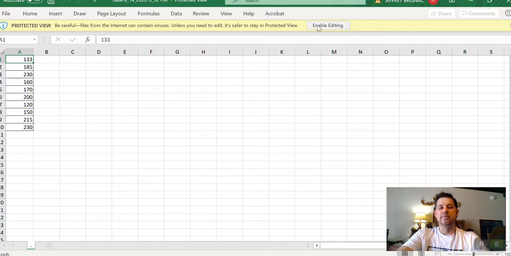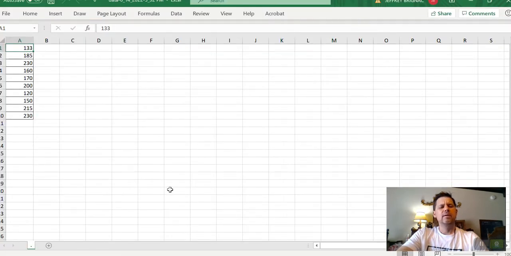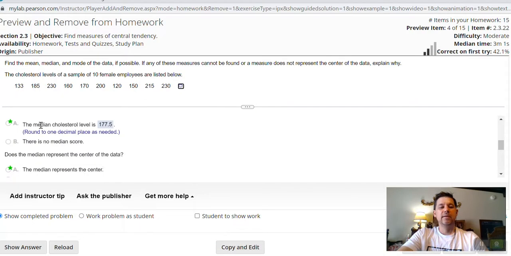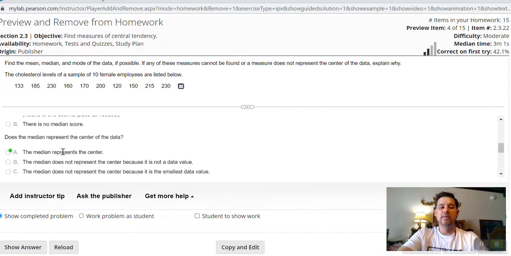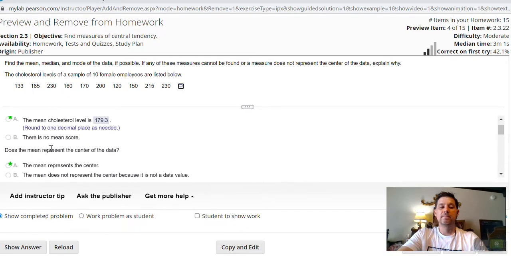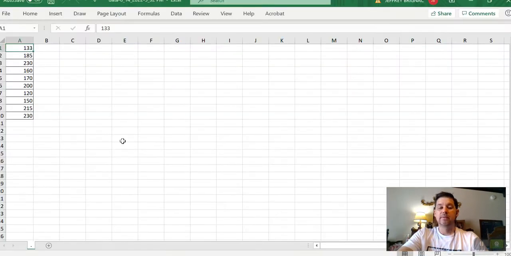There's that data, okay? Now, in the question I was just showing you, I had to calculate the median and the mode and the mean, okay? So I'll show you how to do that real quick in Excel. So here I'm going to just do some typing.